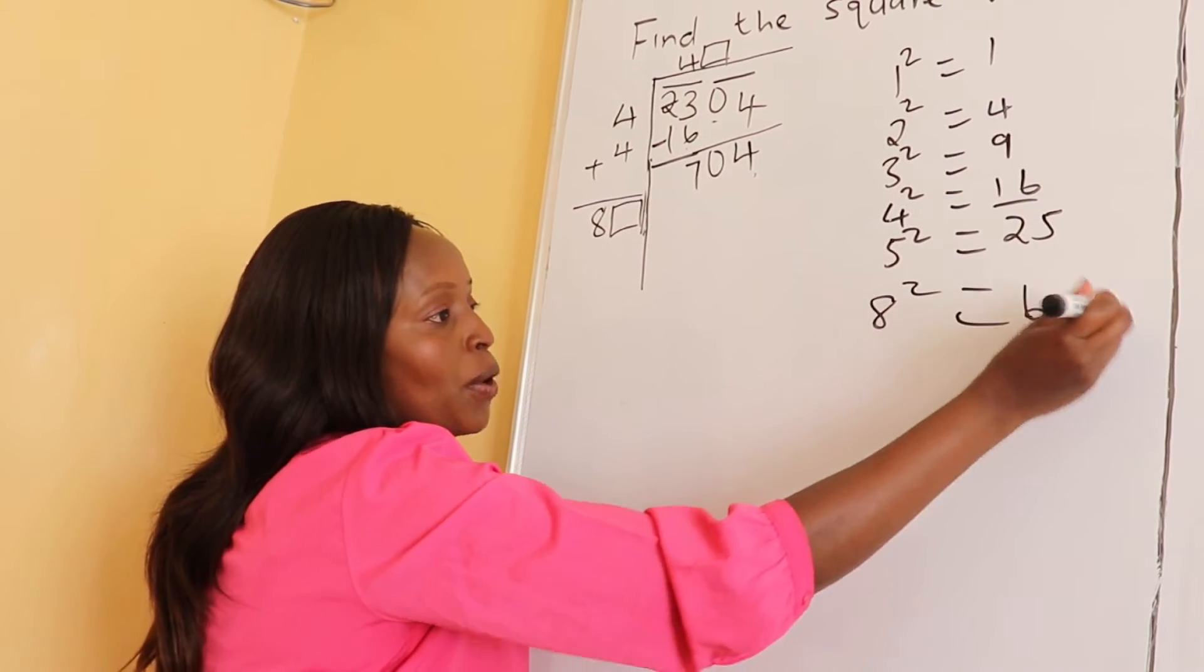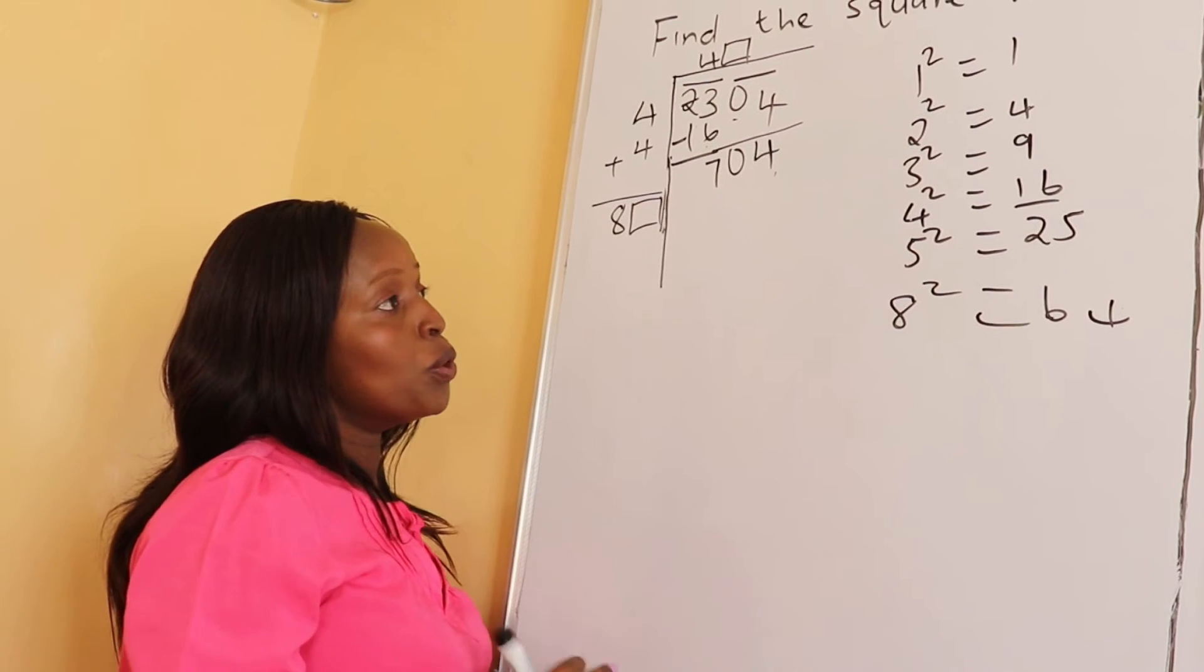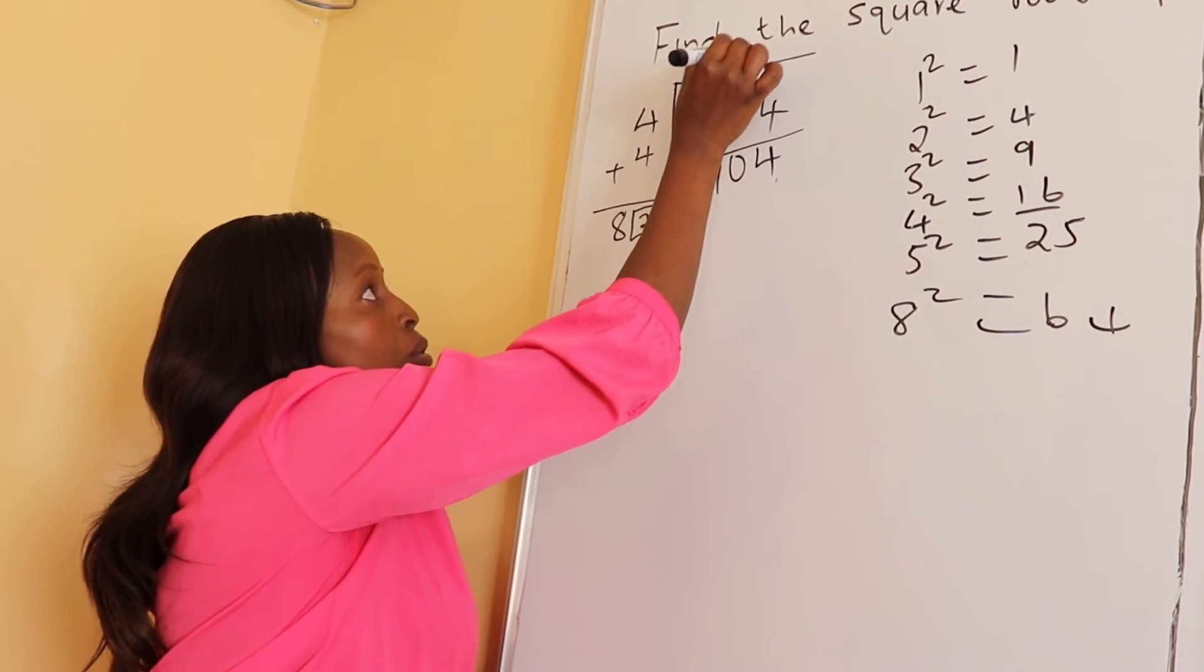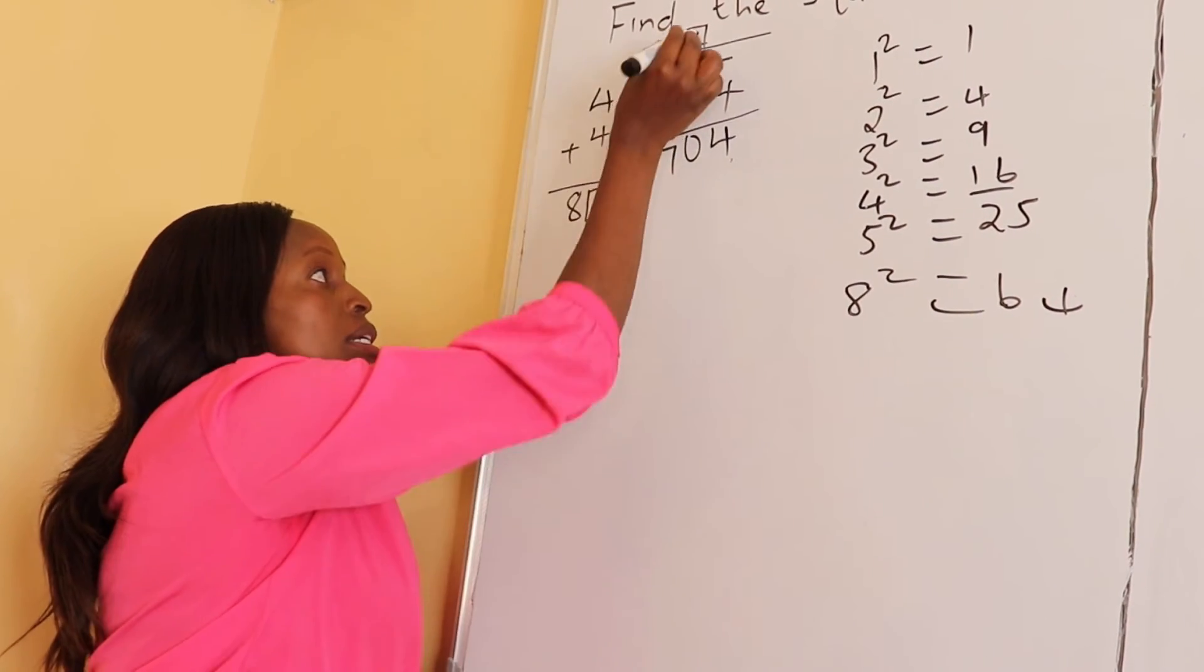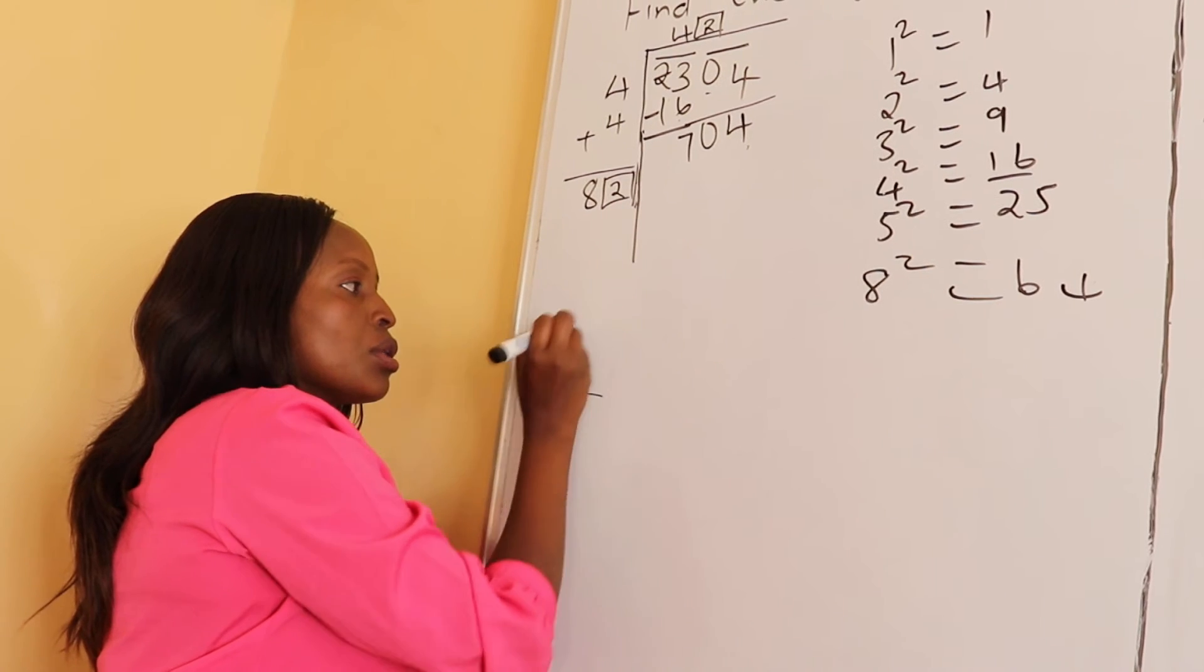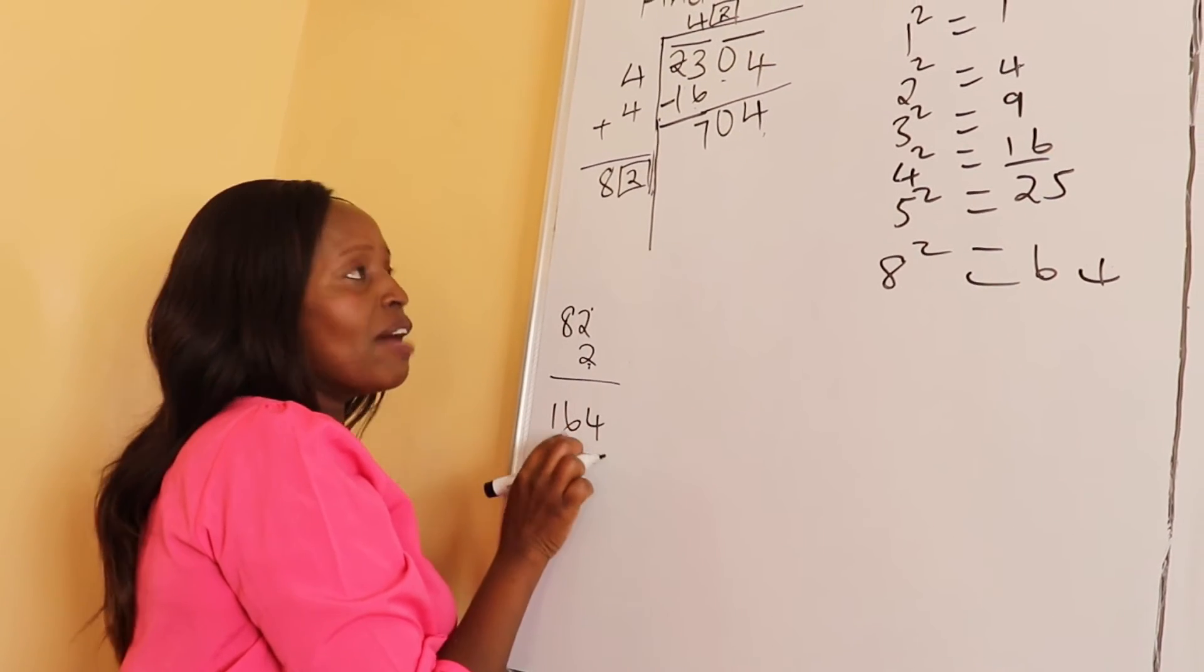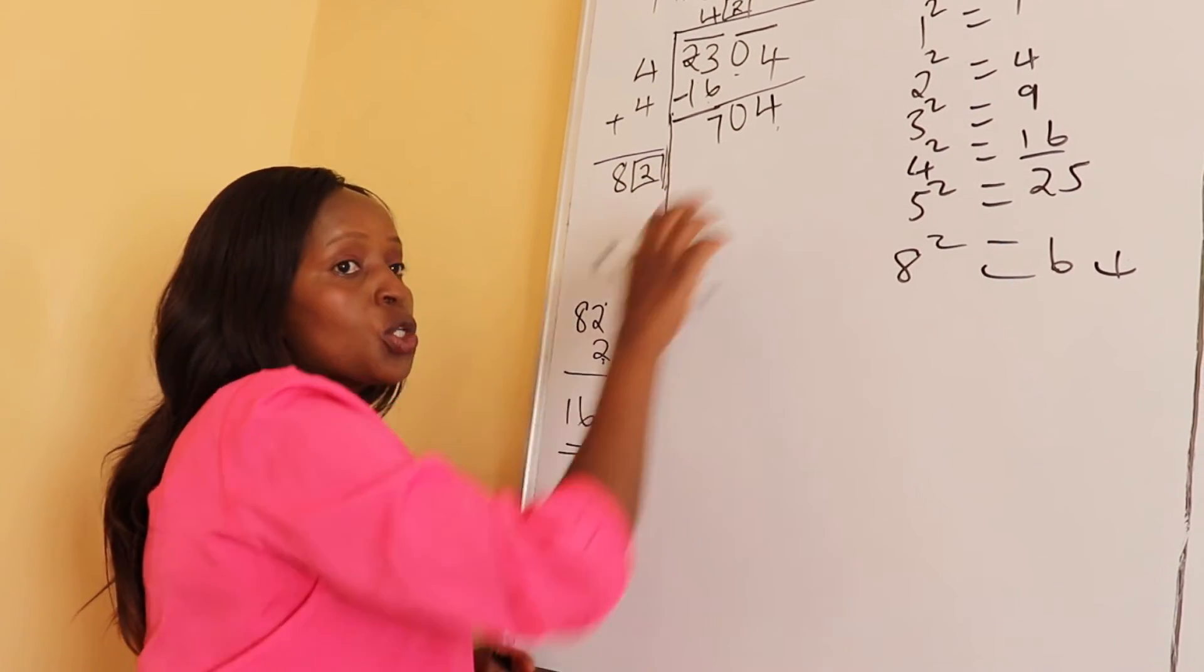Let's try to put 2 and see. If here we put 2 and here we put 2, now 82 times this 2, this will be 4 and this should be 16. As you can see, these are very small numbers as compared to 704.